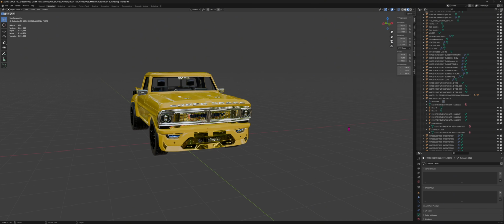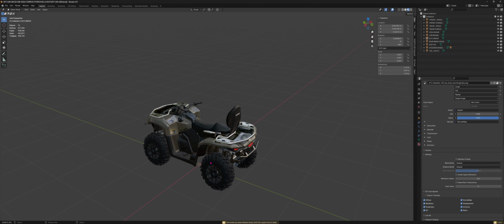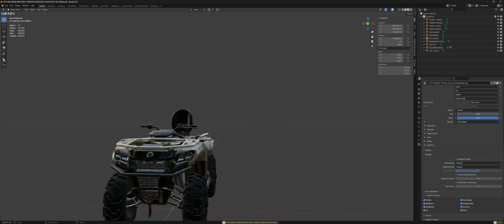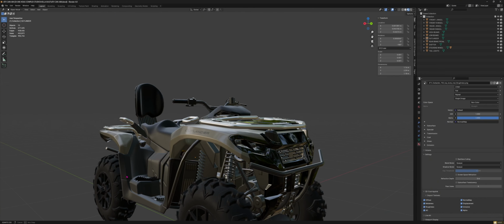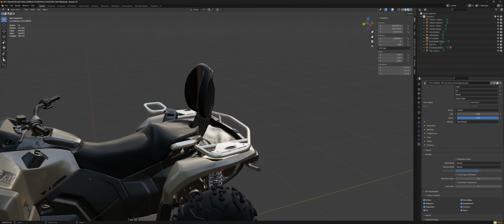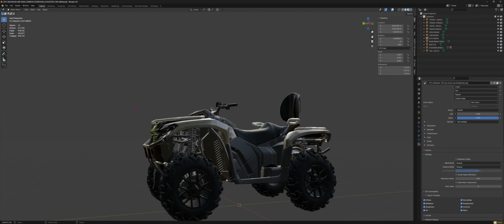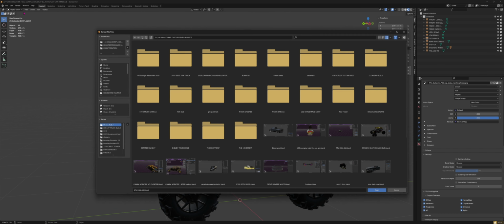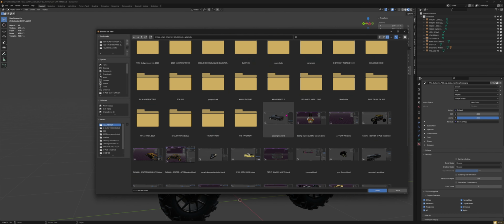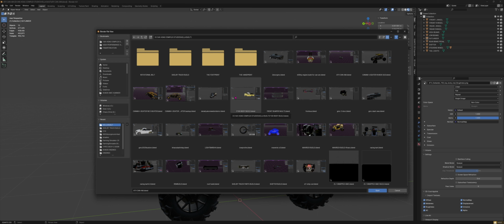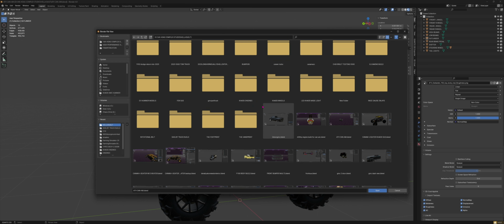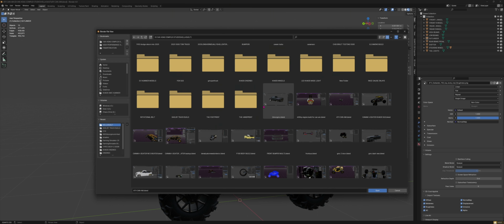And this, I just downloaded it. I think I bought it and downloaded it because I wanted to see how someone did a Can-Am four-wheeler. So I was just looking at it. I have no plans for it. It's just here, and if I ever want to add a four-wheeler in something, I'll at least have this to work with. I'll probably go with something else. That's just kind of how it goes with everything. I never just get something and then say, I'm going to make this one work the way it is. I can't do it. I just can't.